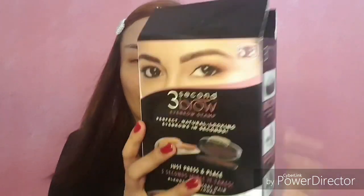Right now, I'm going to be reviewing this very interesting product. This is the 3-second brow eyebrow stamp. Perfect natural looking eyebrows in seconds. This is a 3-second brow, okay? This one. I bought this way back. I forgot na, but I tried this already. So far, okay naman siya.